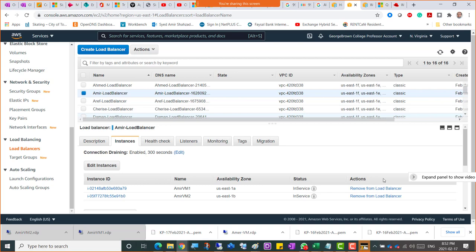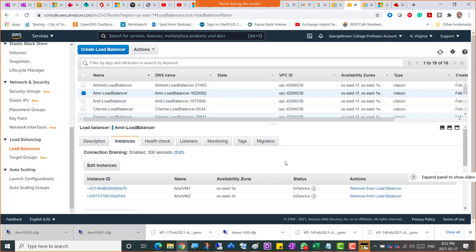Now VM1 does not show anymore. Yikes. Try to take screenshots of the errors, and I will understand if you're not able to see that, or it could be slow internet at that particular moment. It could be any of those things. So try to take a picture of the in-service status for those whose machines are not showing in service.